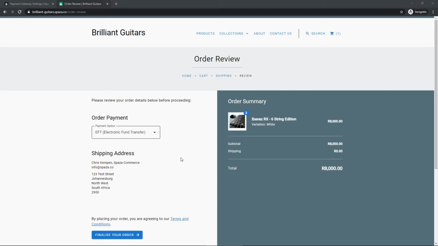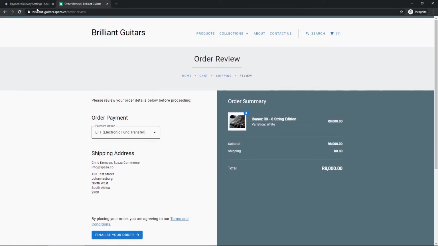our payment option. Now, if you have watched our previous videos, you'll see that this payment option selector has actually been updated now. Previously, all we could choose was arrange payment later, but now because we've added the EFT, electronic fund transfer payment option, that is now the only option that our customers can choose. So that's the only one that the store offers at the moment. So that's listed over there. So now I'm just going to keep this here for a second, just so that I don't have to go through the whole process again once we add the PayFast payment gateway. So let's just leave this over here for now, so you can see that.